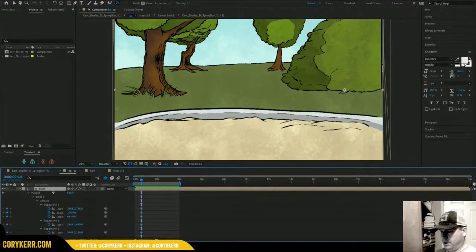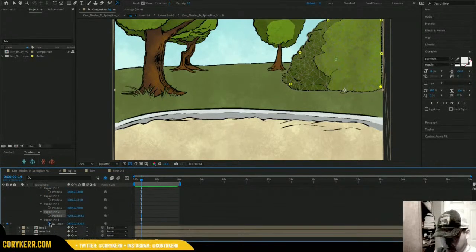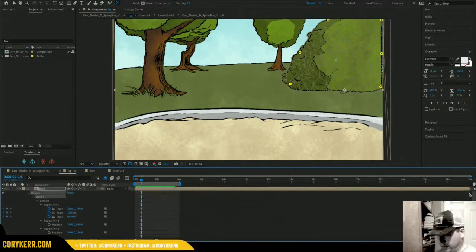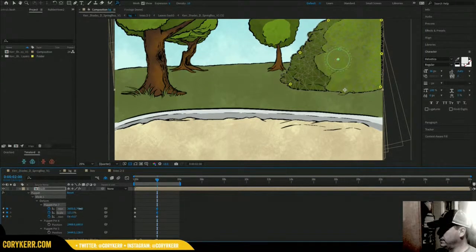There we go. Okay. We don't need you, or you, or you. You guys are all going to stay the same. My hope is that the outside of this doesn't do much. So let's go to 2 seconds, and let's just have it rotate a little bit. Just a little. And then we'll have it scale a little bit. Move over a little bit. And then we'll have it come back.